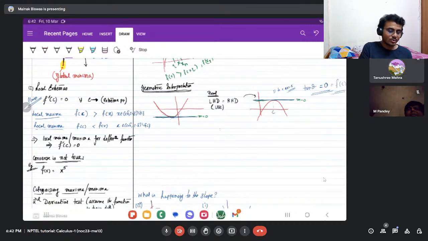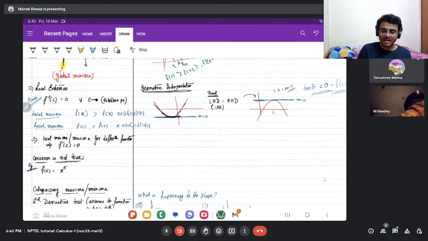There is another way to look at this. These functions are told to have a derivative at c. There may not be all functions. Last day we saw jumping derivatives were not having derivatives. So you see this derivative of this function is decreasing, right? Finally it goes to 0 and then again starts increasing. So it has to be 0, right?